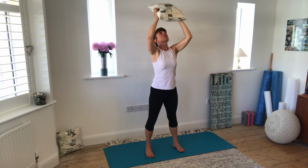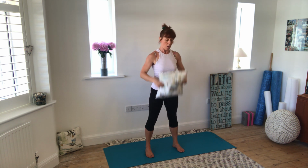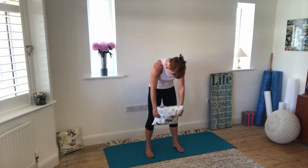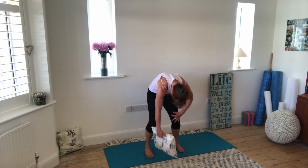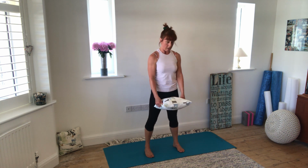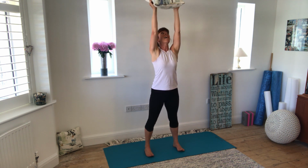And then from there, we're just going to lower the cushion down, bring it down past your face. Once it's dropped down, your arms are straight, take that movement into a roll down. Soften those knees all the way down. Hang from your waist with your legs bent. Nod your head, shake your head. Check there's no tension in the neck. And then we're rolling up, unraveling through the spine and just noticing that extra weight with that cushion. It's not going to be heavy, but it just gives you a bit more to focus on.